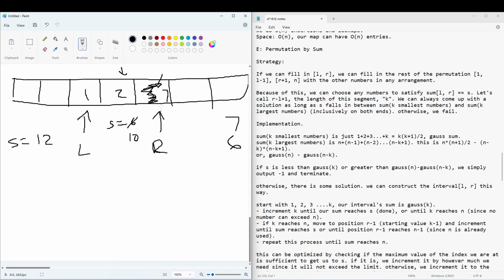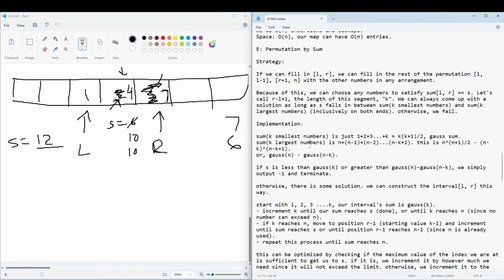The maximum value is 6, because 7's already used here. A better way to look at it is, our sum is 10 right now, and we need to get to 12, so we need to increase this number by 2. Is the number 4 available? Yes, number 4 is available. So we do this. Then we're done.